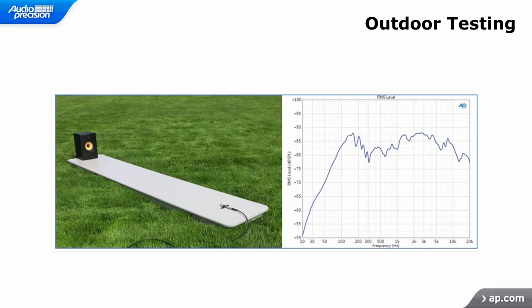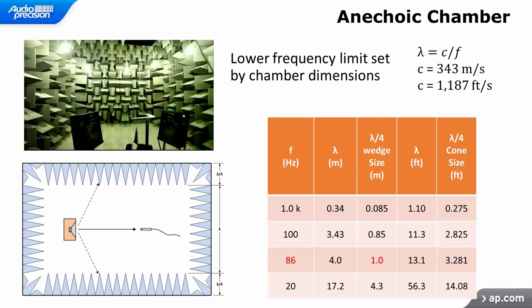This photo shows 2 techniques being used simultaneously. Free field testing has been combined with the ground plane technique that we'll discuss shortly. Anechoic chambers provide very low reflection environments, but building a chamber is very expensive, and lower frequency coverage requires a very large chamber. The typical setup has a speaker and measurement mic mounted on tripods with a distance of 1 or 2 meters between them. This is the conventional elevated far field measurement.